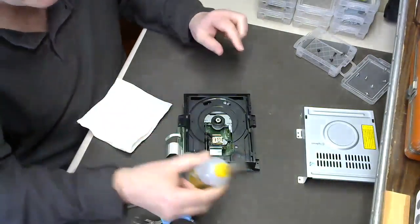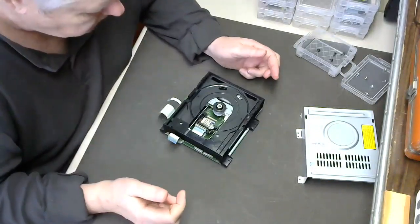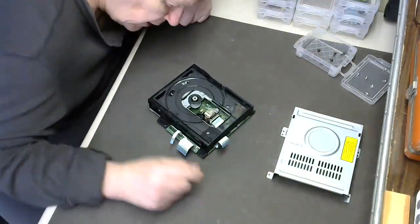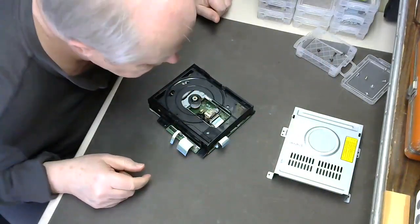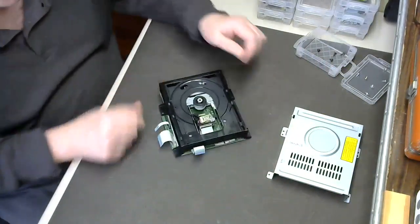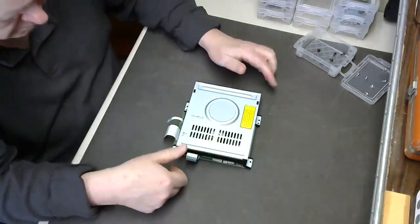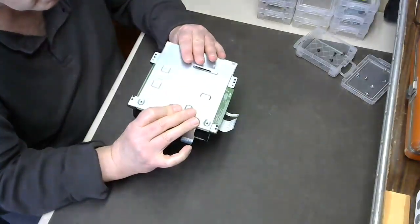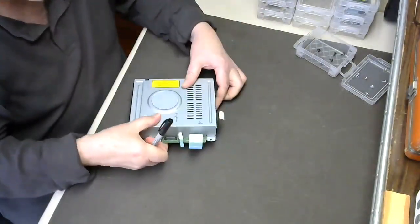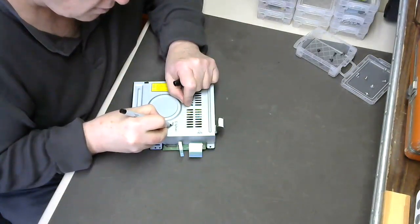I protect the needle with a little piece of vinyl tubing because they do get bent and broken. Make sure everything's clean. Now it's generally a good idea to check the lens — make sure there's no debris. Hold it up in the light and check the reflection. It looks like a clean reflection, so we'll put it back together. I generally date when I do a general service of the unit — November 2020.